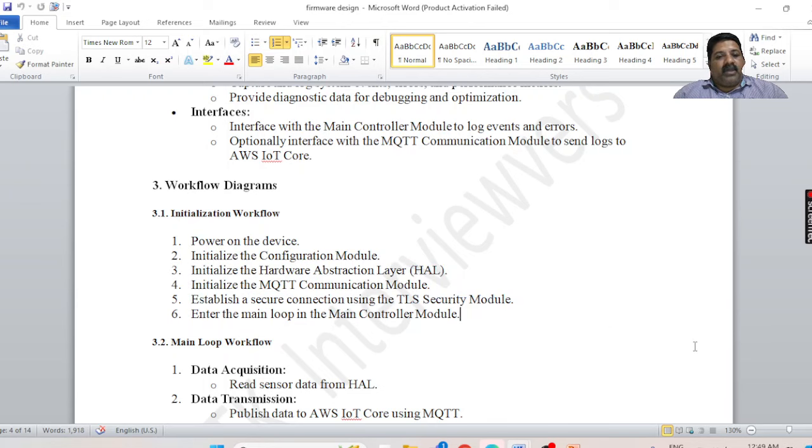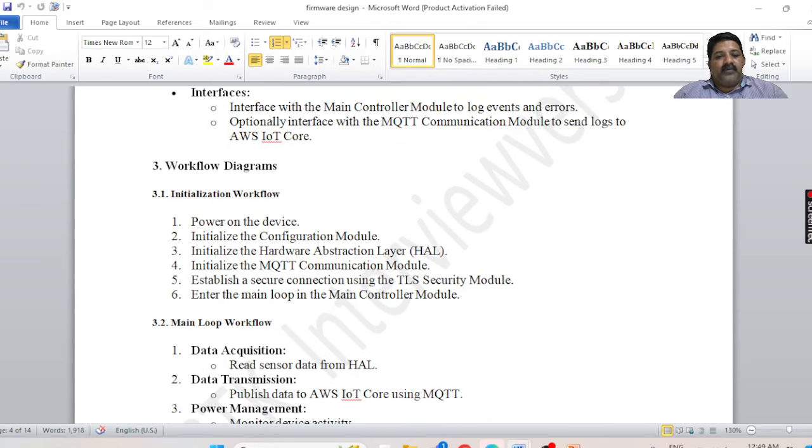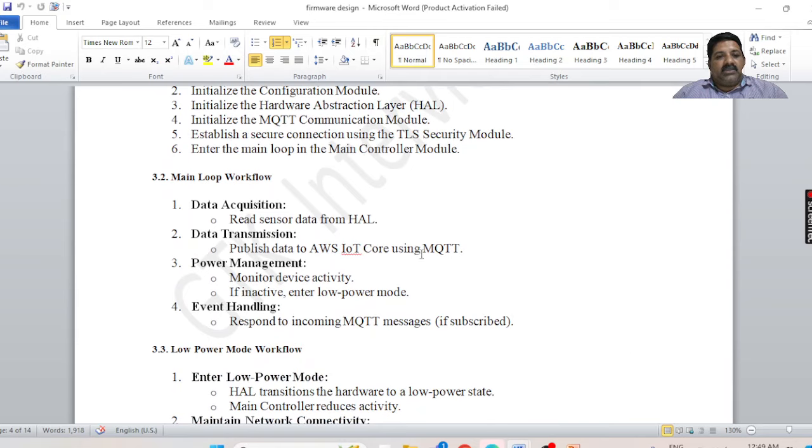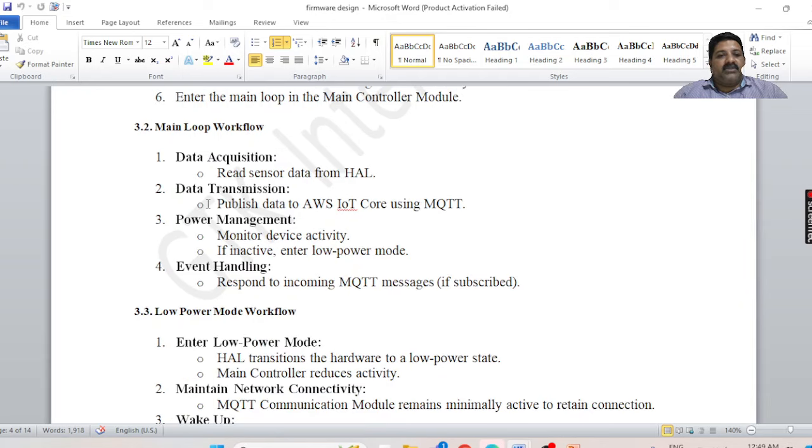Okay, so main loop workflow. So what is that? Here, data acquisition, main and controller module. It will have these four states: data acquisition, reading sensor data from HAL, and data transmission.